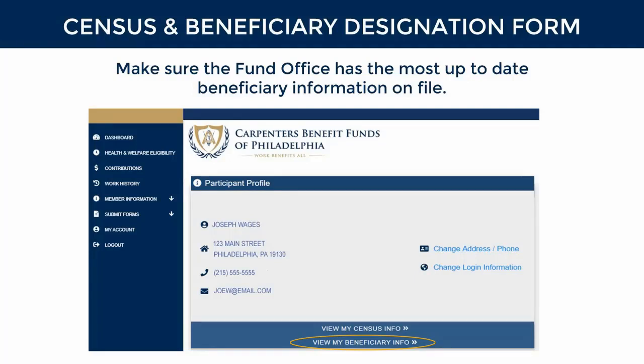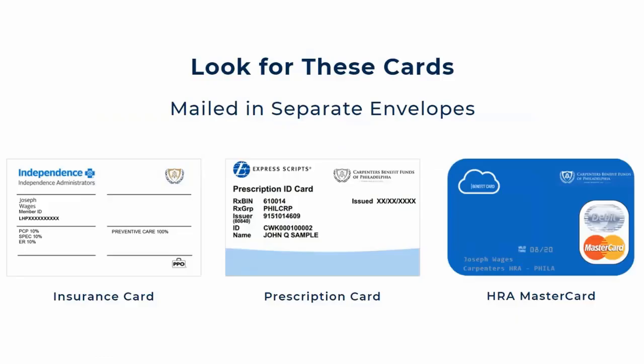We hear this all the time in the fund office, that it goes to a girlfriend from 15, 20 years ago, and the family is swearing that that wasn't the right person. The beneficiary form legally binds the fund to pay out who you told us to. So again, I can't stress it enough. Make sure that you're going in there and updating that if need be.